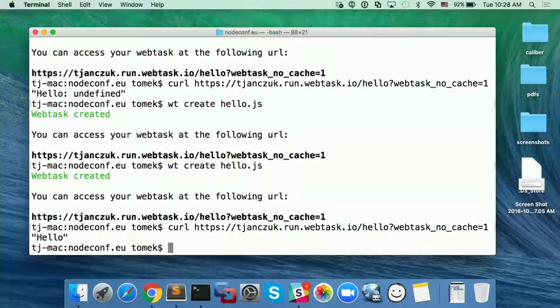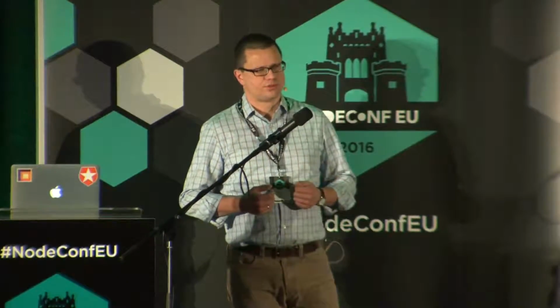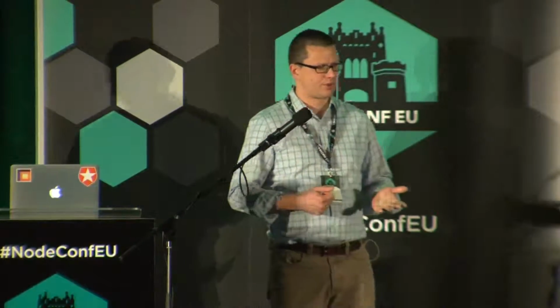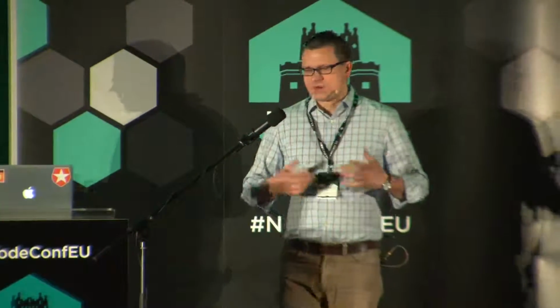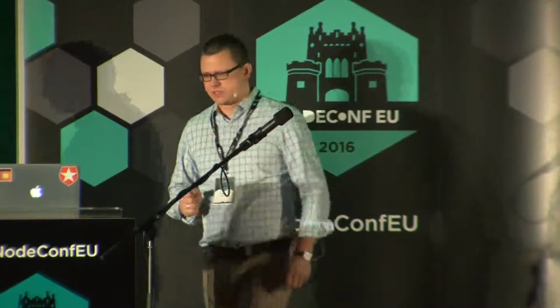Now, oftentimes when you write backend code of any sort that provides any value, you reach out to downstream servers. It can be a Mongo database where you want to fetch some data. You may want to send an SMS message, for example, using Twilio. In all of those cases, you need some kind of credentials to authenticate yourself to the downstream resource server. In case of Mongo, it is a Mongo connection string. In case of Twilio, these are Twilio keys. So how do you provision these secrets to your backend code, to that Webtasks code that you just saw?